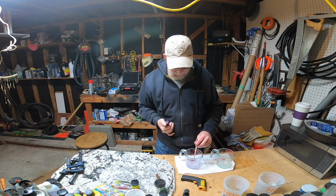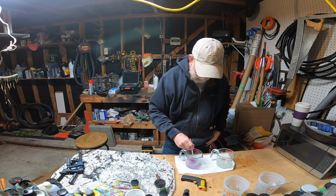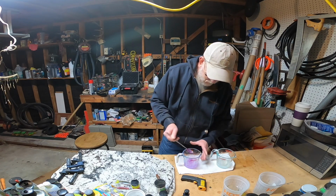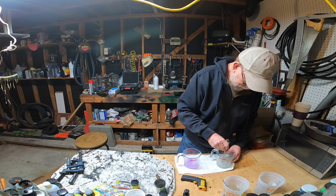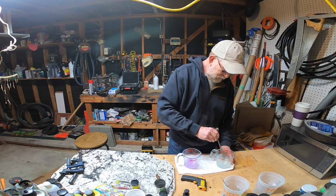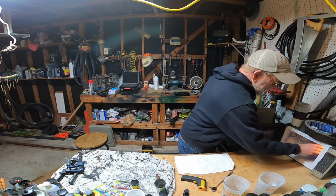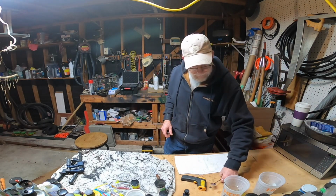All right, we got it warmed up. We're going to go and put 2 drops in and see how that looks. Hopefully it's not too much. And we're not going to do anything to this one other than just give it a stir. It's hard to get this stuff in the wintertime heated up good. You got to take it out and stir it up, get it mixed up. I may have to put this in a vacuum chamber because I got a little bubble in it right now. But that's not a big deal.